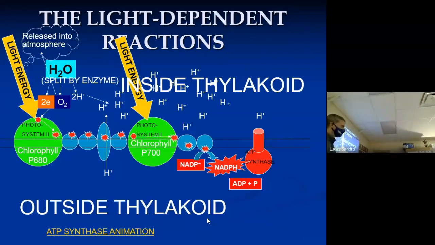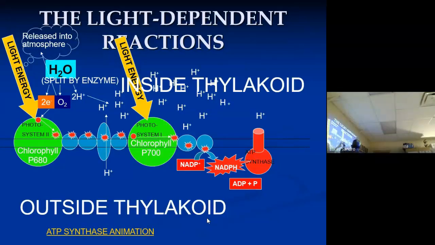The buildup of protons come from where? The buildup of protons comes from two things. One, splitting water, but two, and maybe more importantly, every time an electron jumps down this chain, it's engineered so that protons get shoved into the thylakoid. And that might be the most important part of this process right now for you to know, because it's going to come back with a vengeance in cell respiration. You are basically built in your mitochondria to do this like crazy and make tons of ATP. So the mechanism that the chloroplast makes ATP in the light-dependent reactions is the same as the way you do it. So this is important.